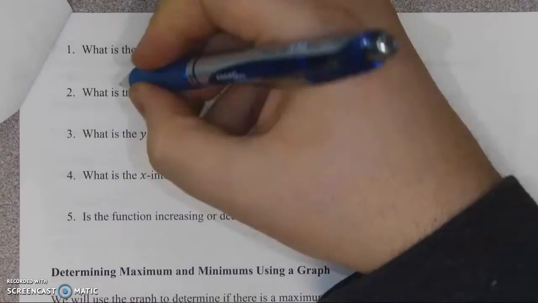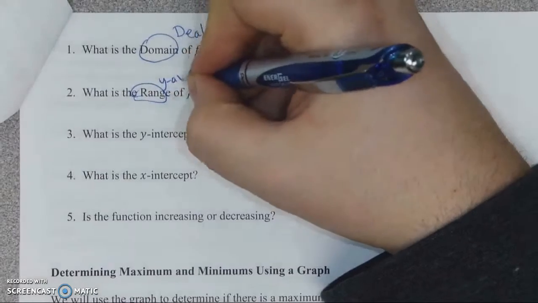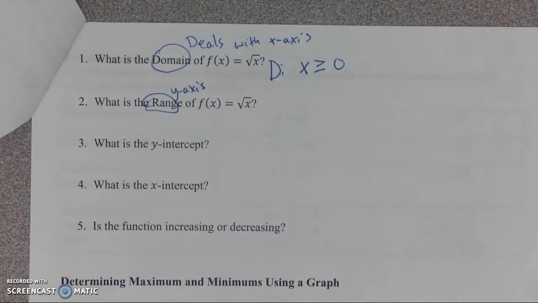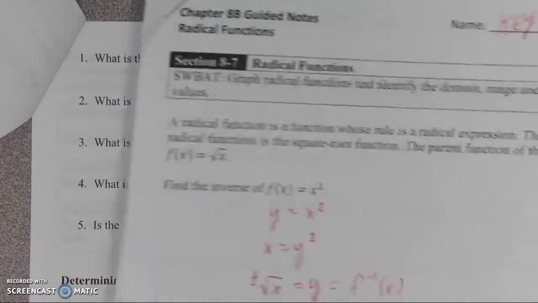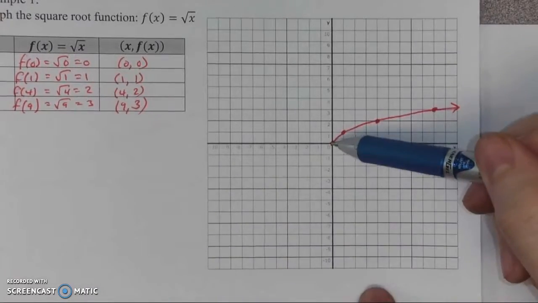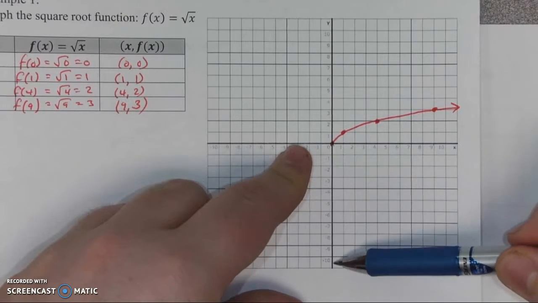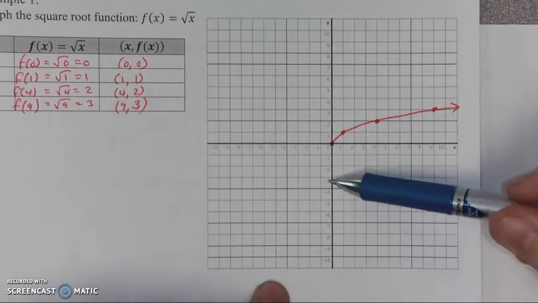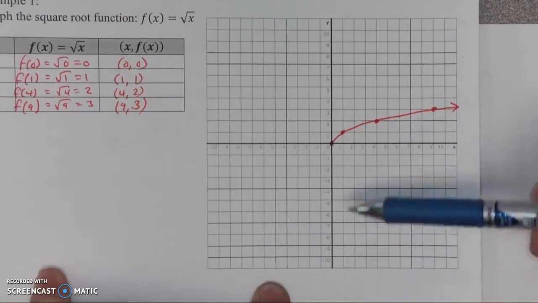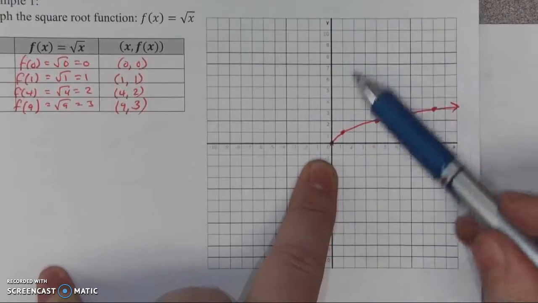But what's the range? The range is the y-axis. So how much of the y-axis do we use? Again, you need to look back at your graph, so I'm going to put that out front for a second here. So in this graph, how much of the y-axis do we use? Well, let's look. Do we use any negatives? Doesn't look like we have any part of our graph that is below here. So we don't use negatives. So that means we have to use the positives, and certainly we can convince ourselves of that.